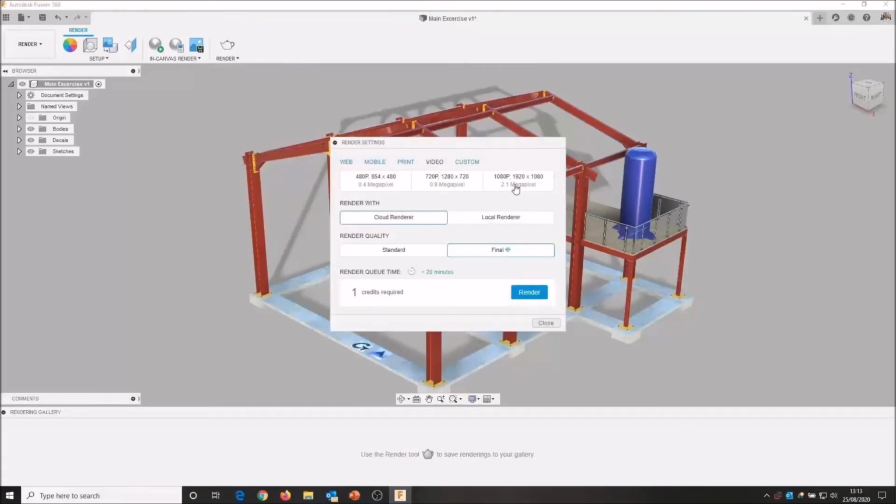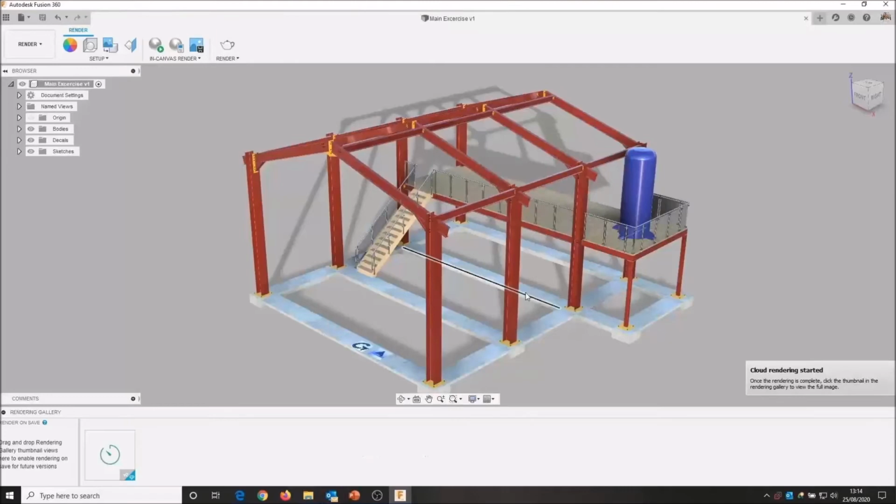Now I've gone for the final render command, and you can choose the resolution you want. I've gone for nice high quality. You can do it locally, or you can use cloud credits. If you say cloud rendering, then instead of doing it on your computer, and your computer is now locked up for the next 5 or 10 minutes, it sends it off to the internet, and the other computers on the internet do the work and send the image back to you. But that does cost cloud credits. I'll tell you about them in a second.